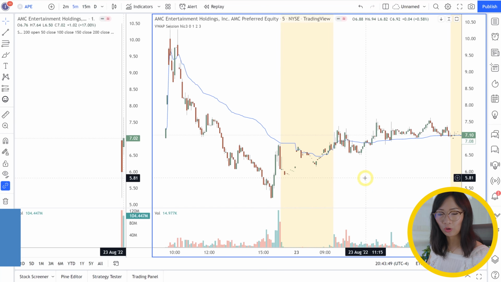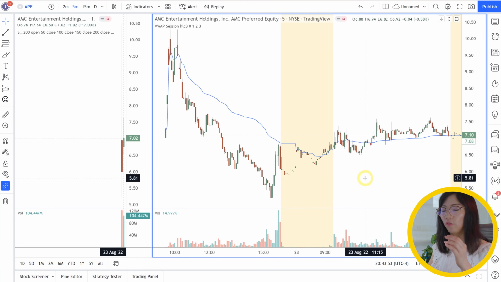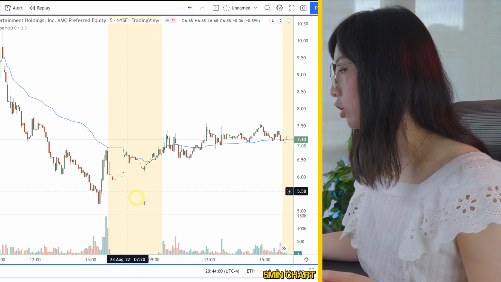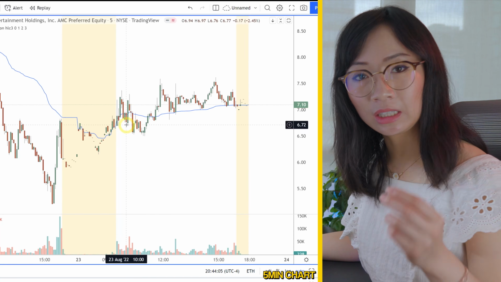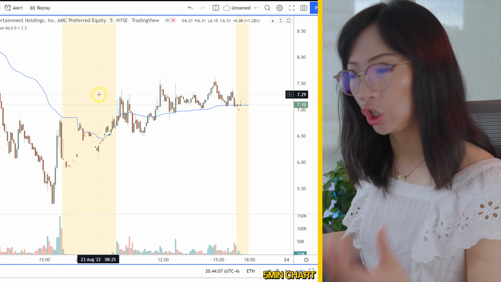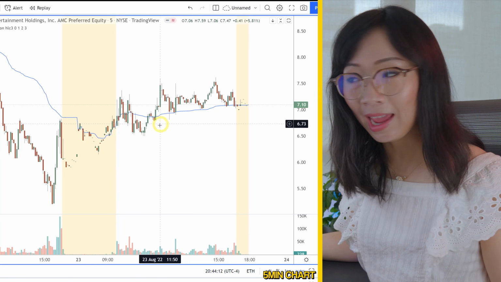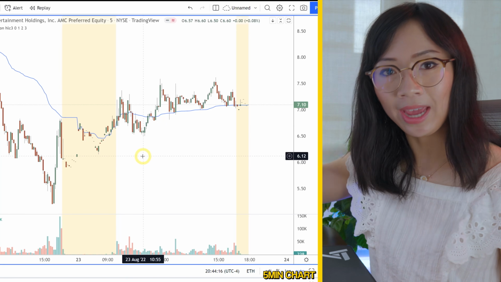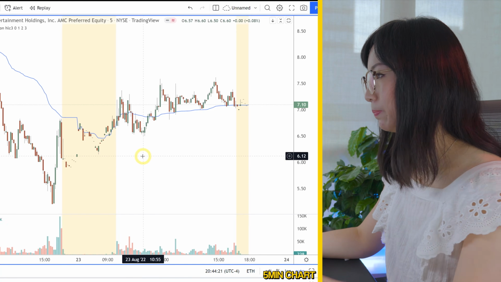So speaking of short traps, I do think VWAP is the best indicator to use for spotting this kind of price action. Looking at APE now, AMC preferred shares, today especially, when it started breaking down VWAP, that's when I started getting in short. So I was short the stock. I did cover some around 660s, but I did think that, hey, since it's staying below VWAP, like we talked about, it looks like it's going to fade all day, just like the BBBY and AMC example we talked about.